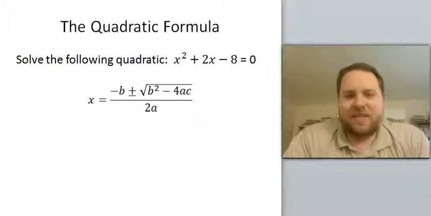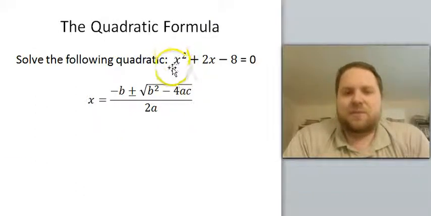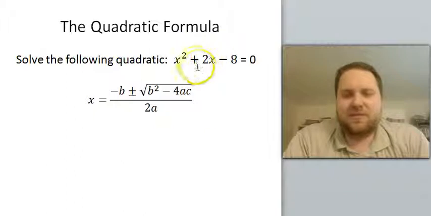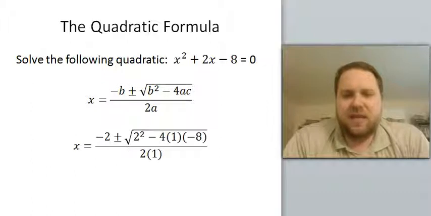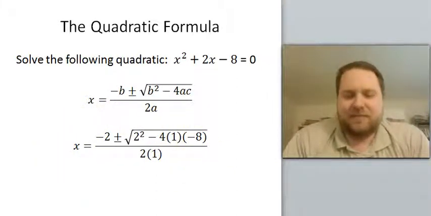So we write everything down, and then we identify A, B, and C. A in this problem is the coefficient of x squared, so here it's just a 1. B is the coefficient of the x term, which is a 2, and C would be negative 8. So all I do is substitute those numbers in. You can see the B's have been replaced with 2's, the A's with 1's, the C's with negative 8's. Don't forget about replacing this part down here. And math ensues. I'll show you how to do that in the example video.